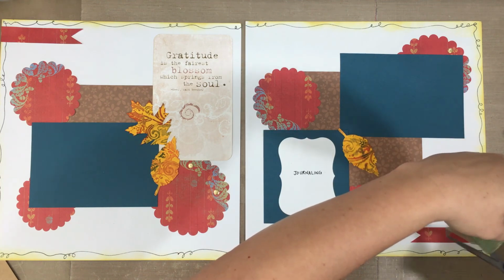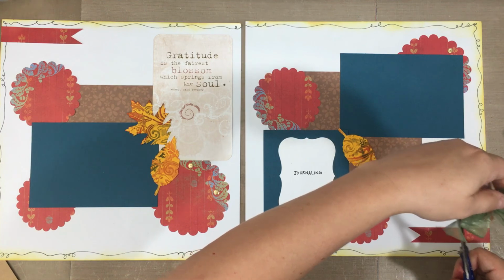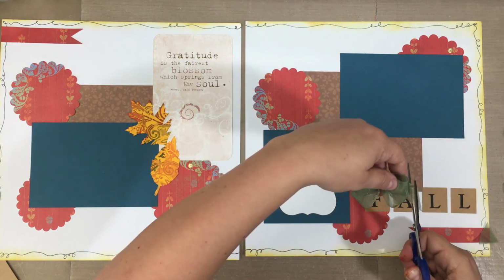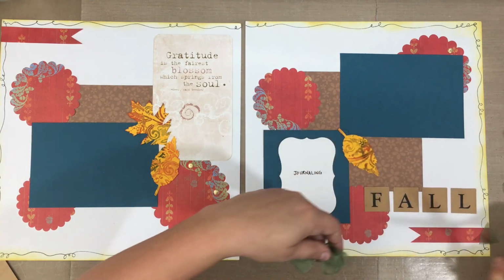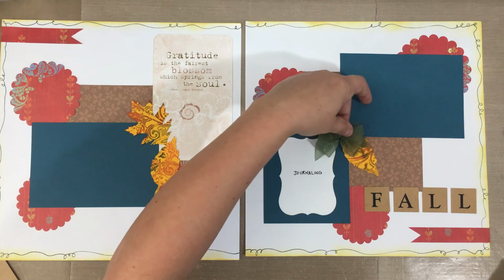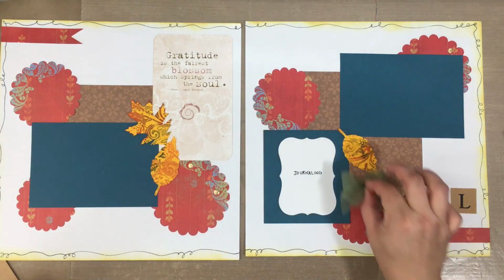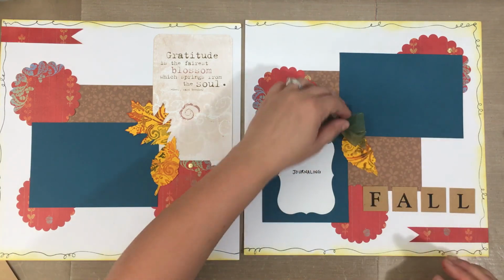How does that work? I didn't cut that very good. Okay. There we go. We'll make it even. I could go like this. I could go like this. I could go like this. Right there. I feel like it's right over the stem that wants to happen.